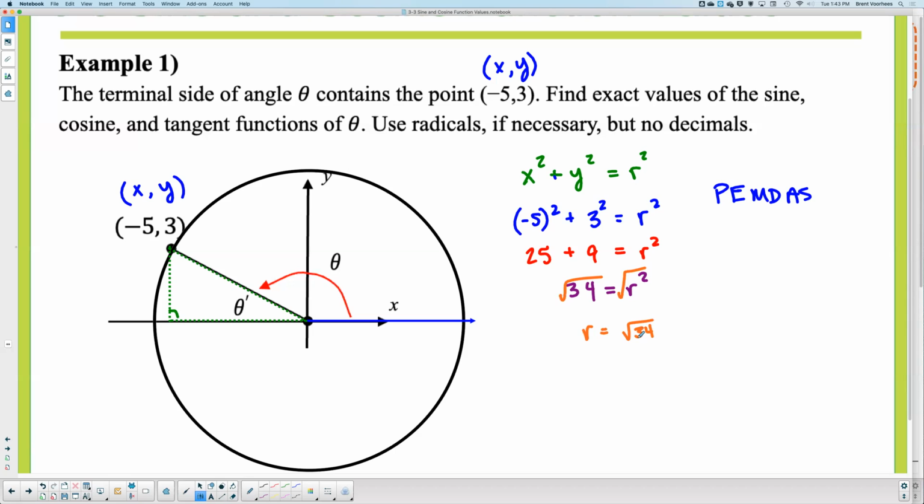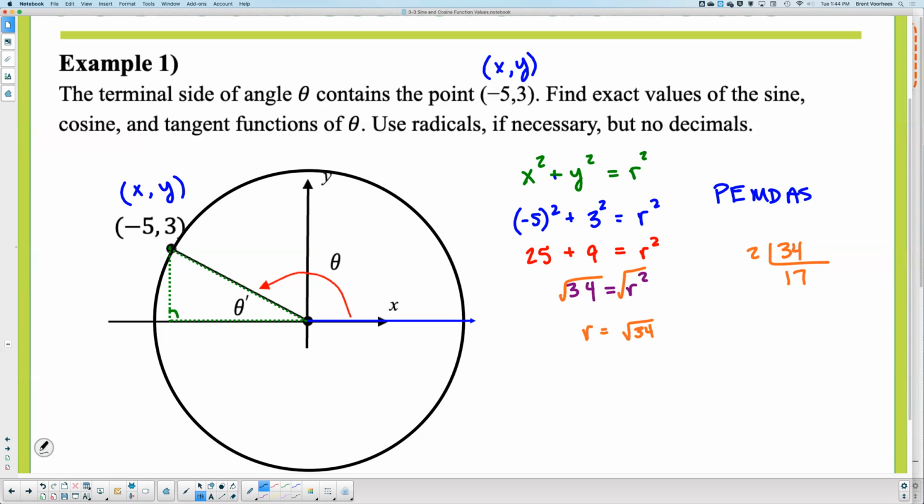So, can I reduce that? I'm going to start teaching you here. We have to check to see if we can reduce the square root. How you reduce the square root is like this. I use upside down division. I don't put the square root on. What you do is you take prime numbers that you know can go into 34. Can 2 go into 34? How many times? 17. Now, can 2 go into 17? Can 3 go into 17? Can 5 go into 17? Can anything go into 17? No, it's prime. That means it does not reduce.